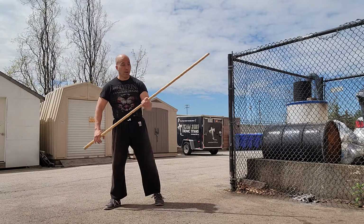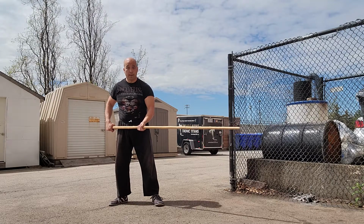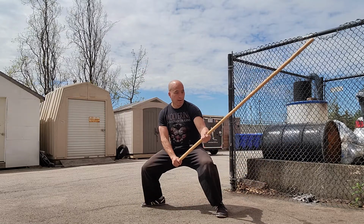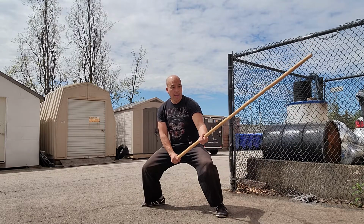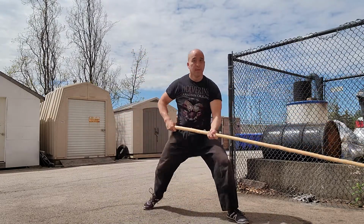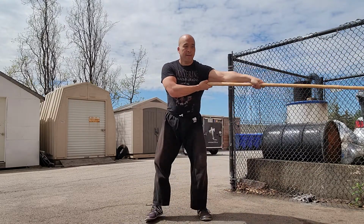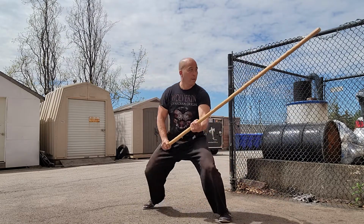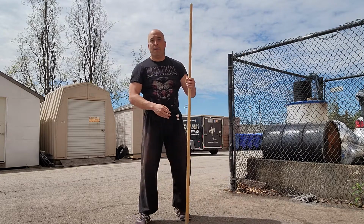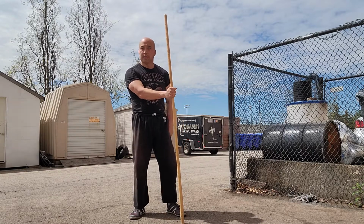You've got your horse stance. So, if I want to do, let's say I want to lead with an uppercut, okay? Well, I got my horse stance there, right? Bang, I get him up there, okay? Then I want to do a hook this way. Bang! And now I want to go straight. There's an uppercut, a hook, and a straight. See? One more time, uppercut, straight, see? So you see, you can do various combinations, punching combinations using this, okay?